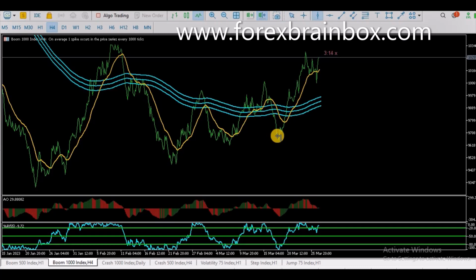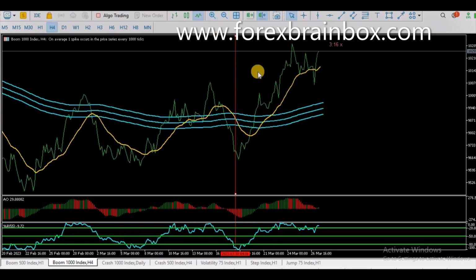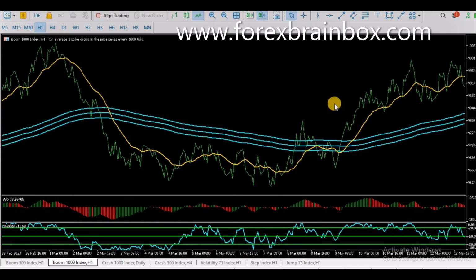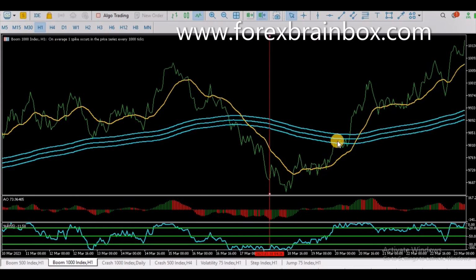When you map the zone, if you are looking for rally-base-rally, here it's not too clean. Or if you check on 1 hour, I'm sure you'll be able to find it. Rally-base-rally, see that thing I talked about. This thing did not really get to this place. But if you map this zone, once you've gotten your rally, you have to map this out. Your rally, your base, and the next rally went above the previous resistance.